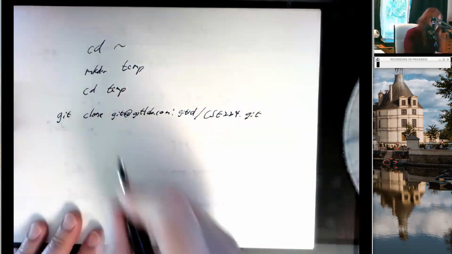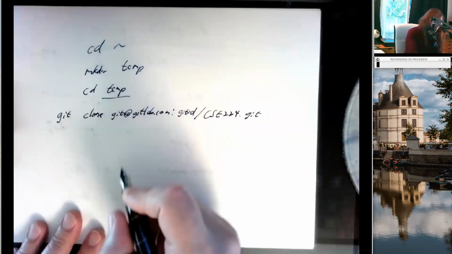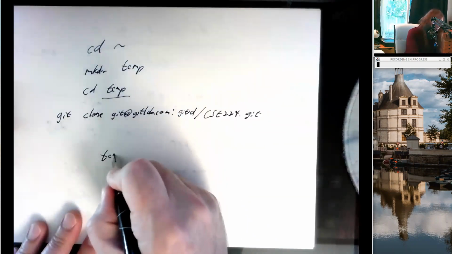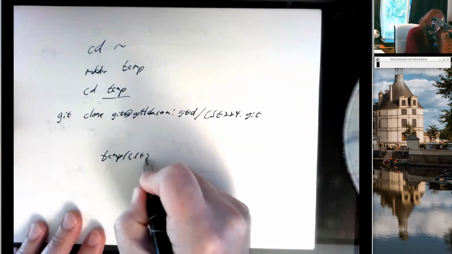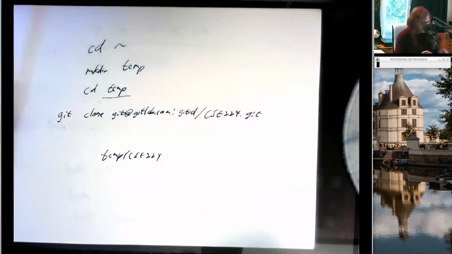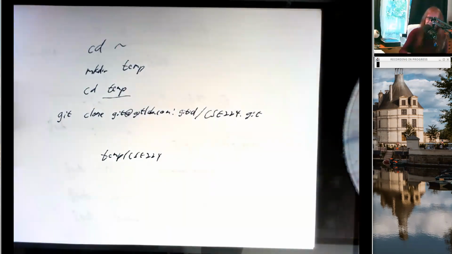And if you do this, it will create under this directory a subdirectory called CSE224, which will be an exact copy of your entire repository. And you can hop into there and see exactly what's been pushed to your repo. And that's a direct way without having to go into the website. But there's other things you can do. So if you're in a directory, you can say git status.